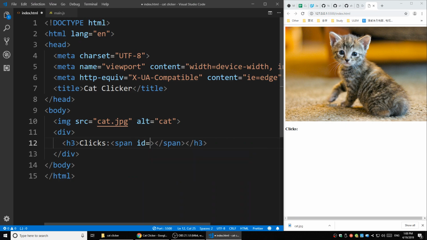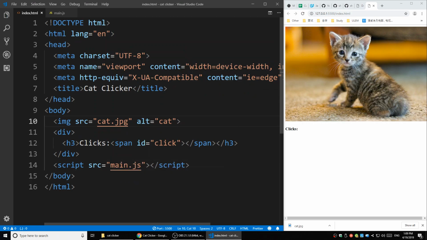In this span, let's give it an ID. Let's call it click, right? Or call it output. Doesn't matter. Call it click, and we're going to put our answer inside this click span. I'm going to use document query selector and enter the things inside it. All right. So right now, let's link our JavaScript into the index.html. It's going to be at the end of the HTML file, before the body ends, put the script tag, and the source is equal to main.js.